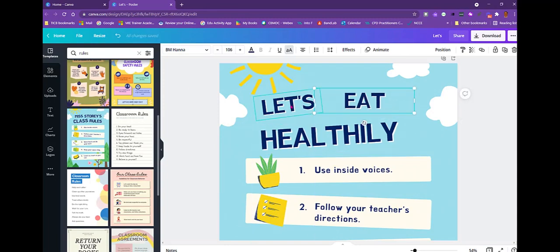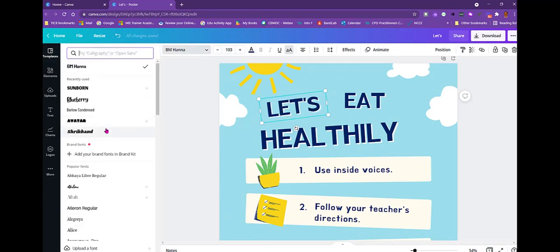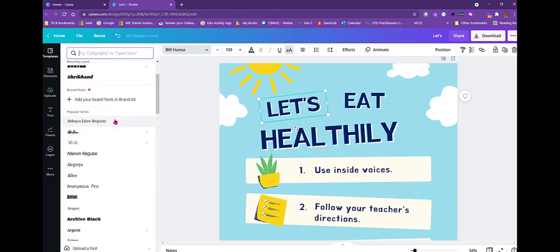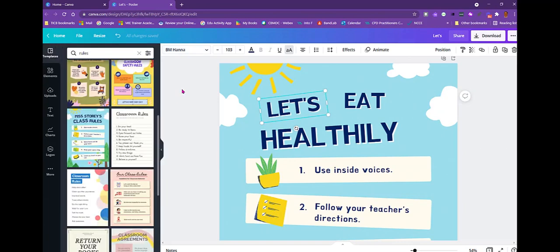So I can make text bigger, I can make text smaller. You'll see that when I've clicked on this text, if I double click on it up here, I can make it bigger and smaller just like you can in word processing. I can change the font, and you've got hundreds and hundreds of fonts, but I'm not going to because I've already got the font that matches the poster, so I'm quite happy with that.